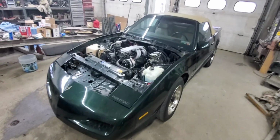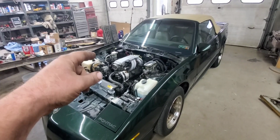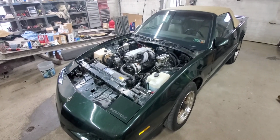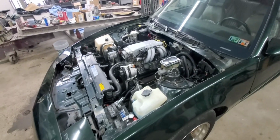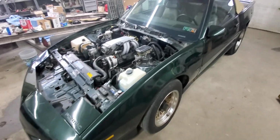Okay, so I figured it out. All it was, was the new fuel pressure regulator that I put on. I put on an adjustable fuel pressure regulator and didn't really check where it was at when I put it on. They had that thing screwed up to 60 pounds of pressure. It was almost over 60, like 63. And this only needs 43 pounds to run. So I turned that down. The car's warmed up right now.